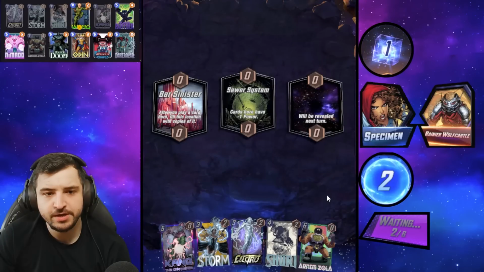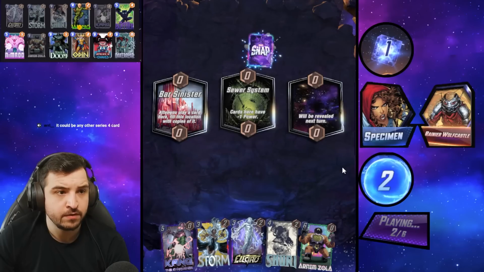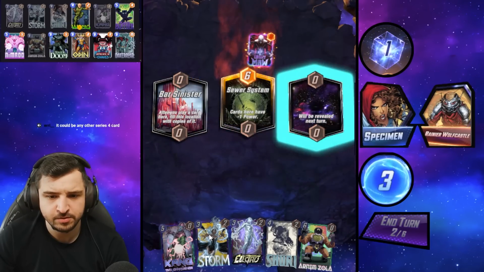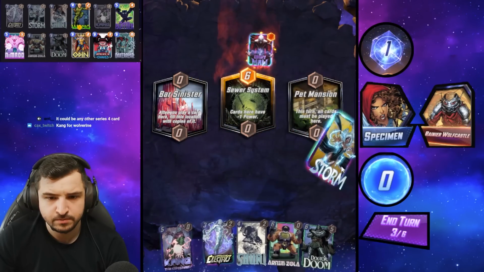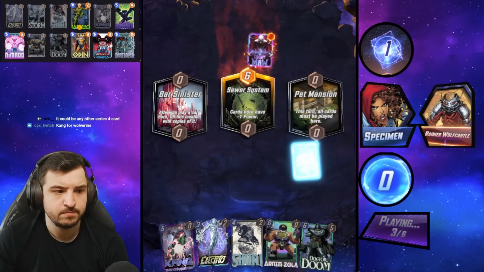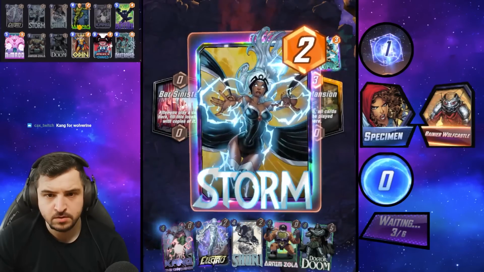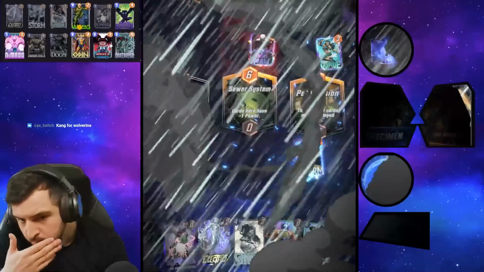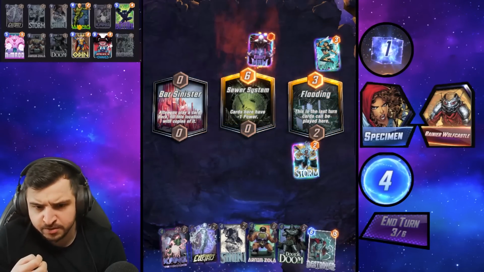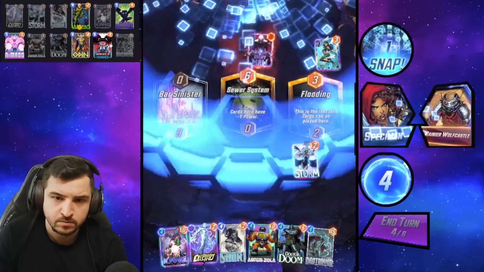Victory. Shuri, Nimrod, Destroyer would be insane for us. Looks like we're up against a Sandman deck of some sort. No choice but to Storm here because of Pet Mansion. Wind, aid my hand. Waves a bit weird. Opponent snap.